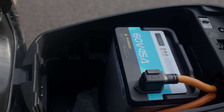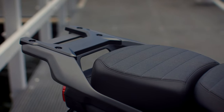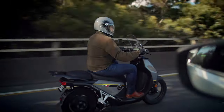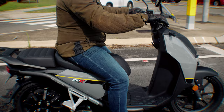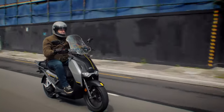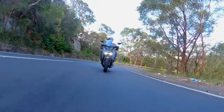With the single-battery version you have a little bit of storage, but if you go with the dual-battery version that storage disappears. You could add a top box, but that's going to add even more weight and therefore affect battery life. The seat, even though it was really comfortable, was very very wide, and because of the width I needed to slide a little bit forward to get both feet flat on the ground at a standstill. Ground clearance is pretty low at 145mm, so it was pretty easy to scrape the centre stand on some corners.